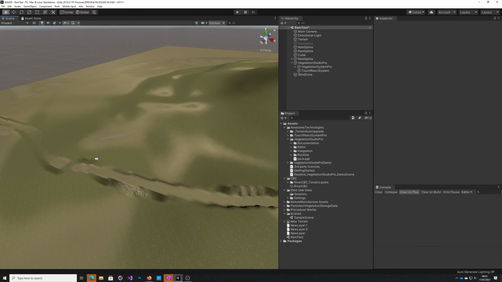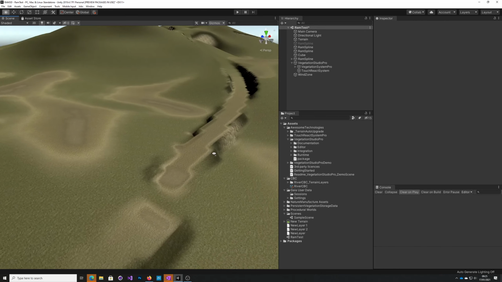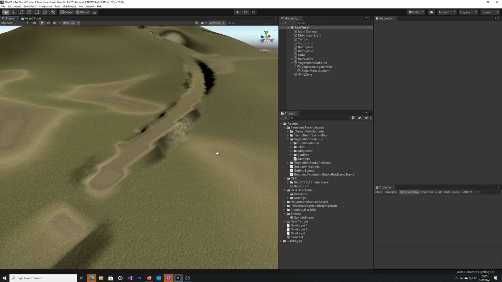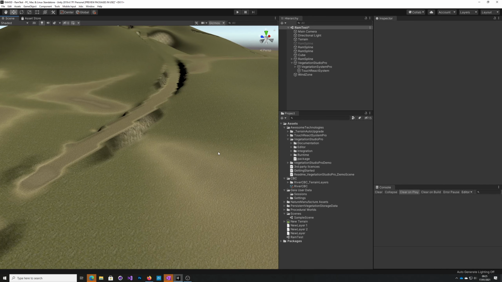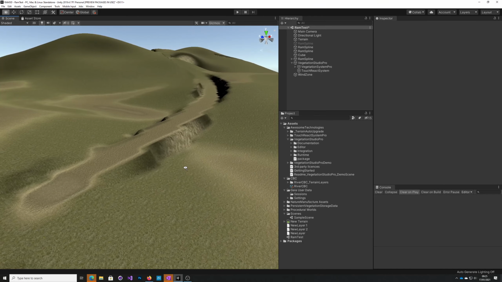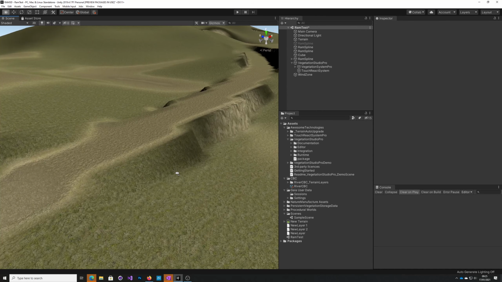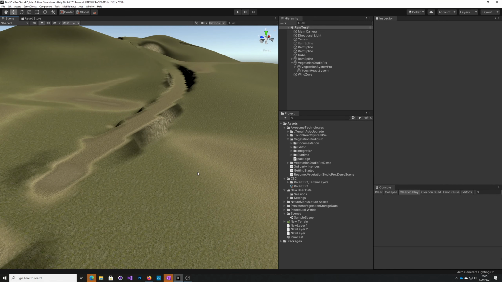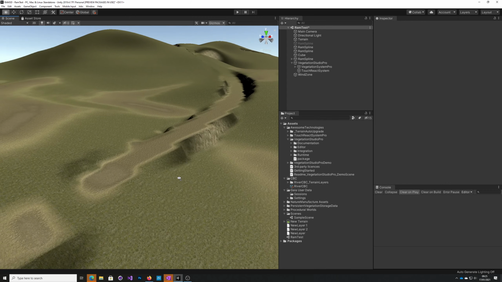And to be fair, I didn't put a lot of effort into getting Vegetation Studio Pro to create a nice result there. It was quite quick. So I don't want to be disparaging to Vegetation Studio Pro. That was my laziness rather than its inability to do this work. But I wanted to show another product that is probably a bit more well known for producing good looking terrains, and that is GAIA Pro.